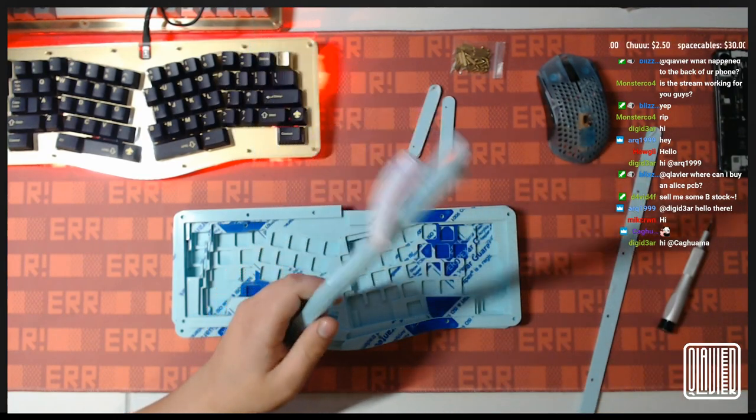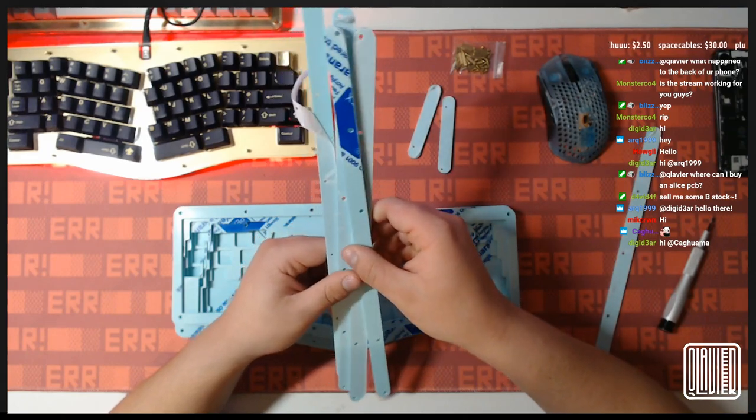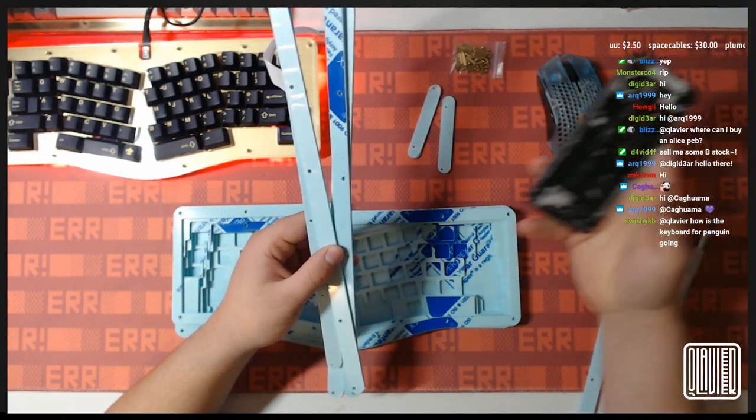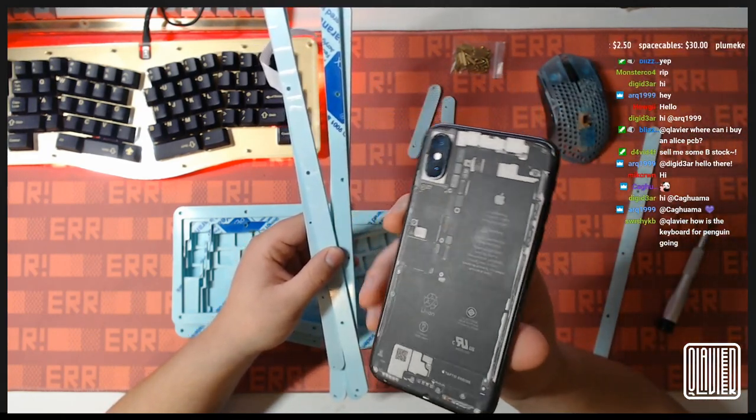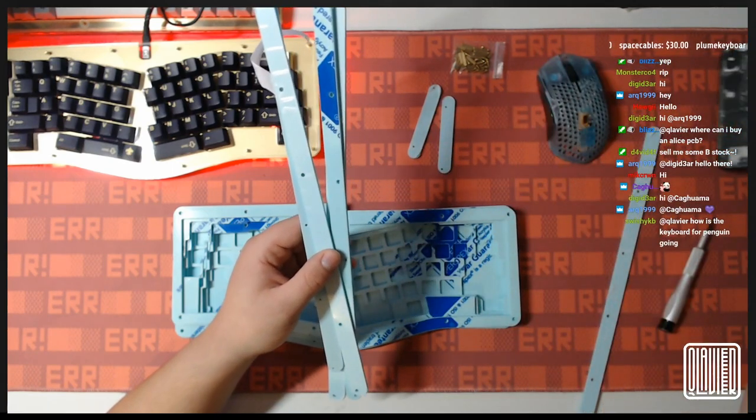Currently, I'm answering Twitch chat too, but there are currently no Alices available. And there's nothing happened to my phone. It's just a sticker, which I kind of like. I like the raw internals of like a phone.